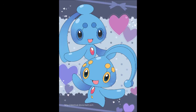Like Manaphy has what looks like eyelashes, which have yellow dots. Meanwhile, its previous evolution, Phione, has only one that looks like an eyelash, but has a blue dot. But almost from here, this Pokemon itself somehow doesn't make sense. But considering that this evolution is unique but also works backwards compared to this Pokemon, at the same time it's a very cute, unique design, but it doesn't make sense. At least that is why I believe so in this opinion. Now let's go to number 1.